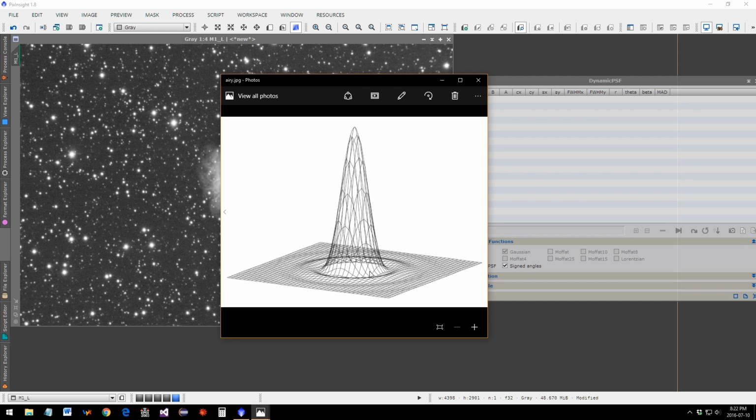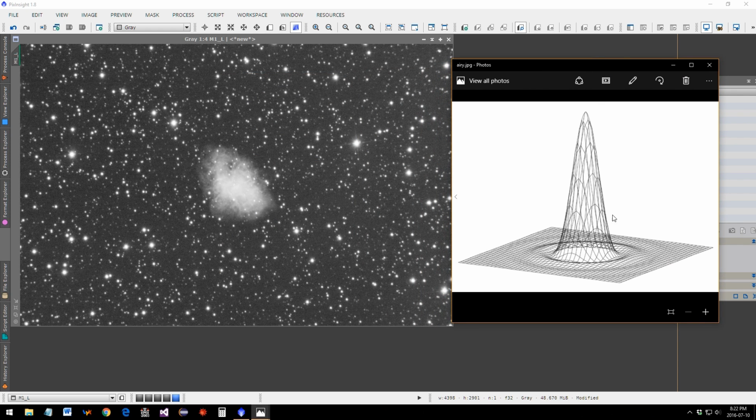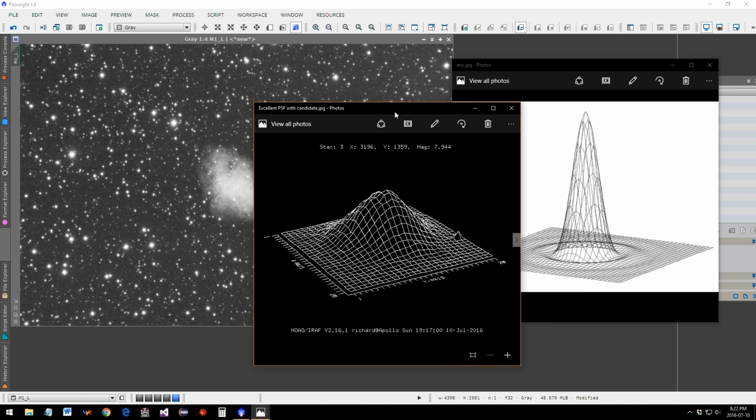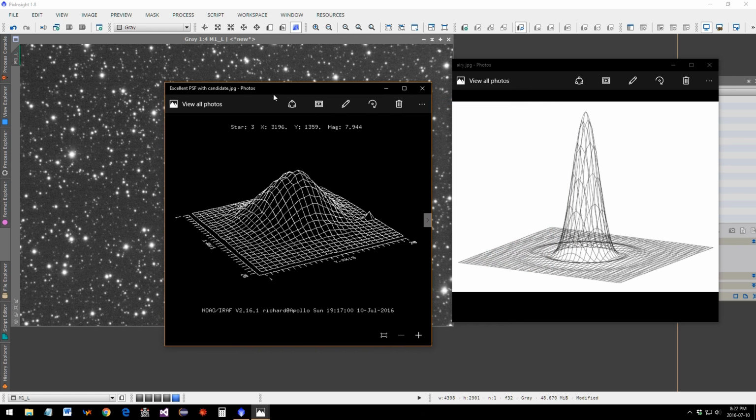The closest you get to this is being in outer space with excellent optics, but it's never perfect. And so what ends up happening is, even though you expect your stars to have this sort of distribution, you end up with stars that have this instead. And this is a real PSF taken from one of these stars in this image. As you can see, it's a lot fatter, the peak is not as well defined, the background is smooth but it's still bumpy, especially over here. This is actually due to a neighboring star. And it looks very different from this.